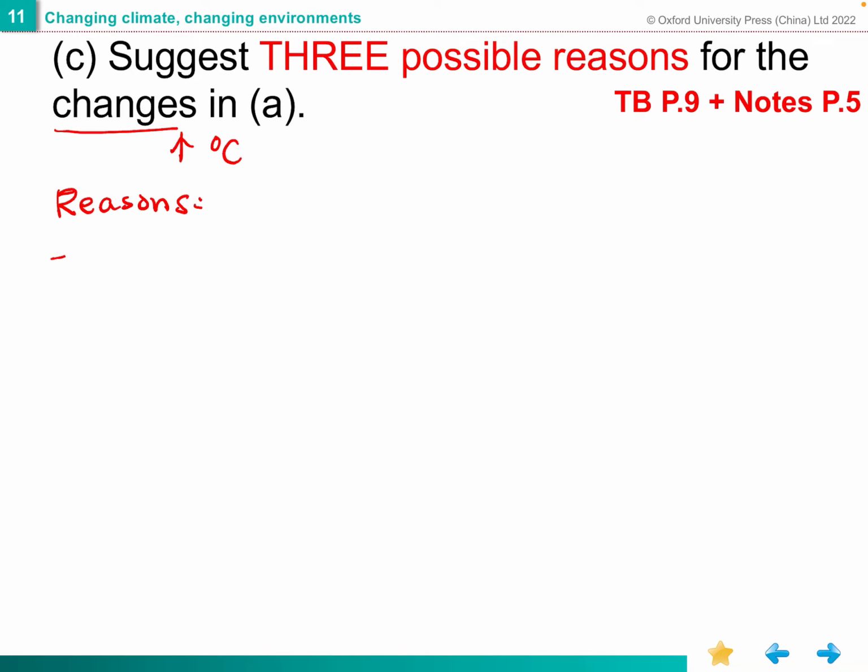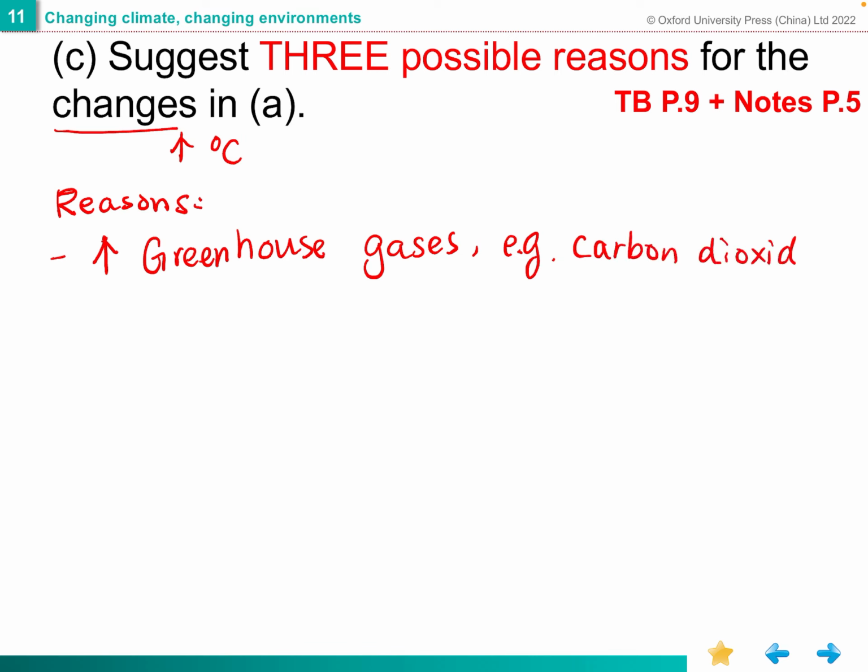So the first one, some of you have heard about why there's warming, high temperature. I know that there are some gases, called greenhouse gases. Mark it down. So there should be more greenhouse gases, and these greenhouse gases make us warmer. So we learn what they are. And one of them, a very famous gas, I think you all understand this gas, is carbon dioxide. Short form is CO2.